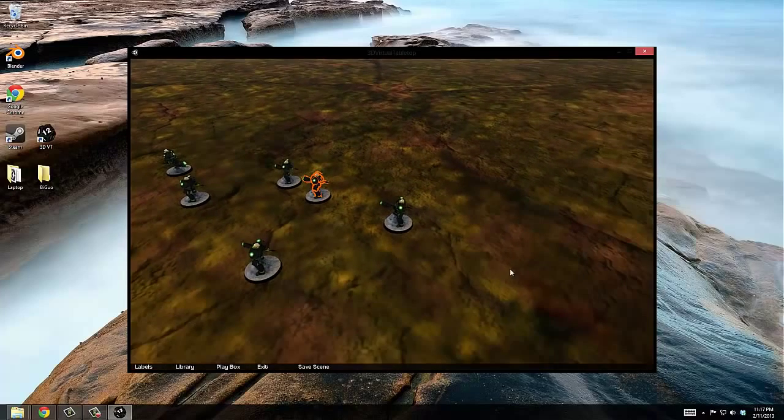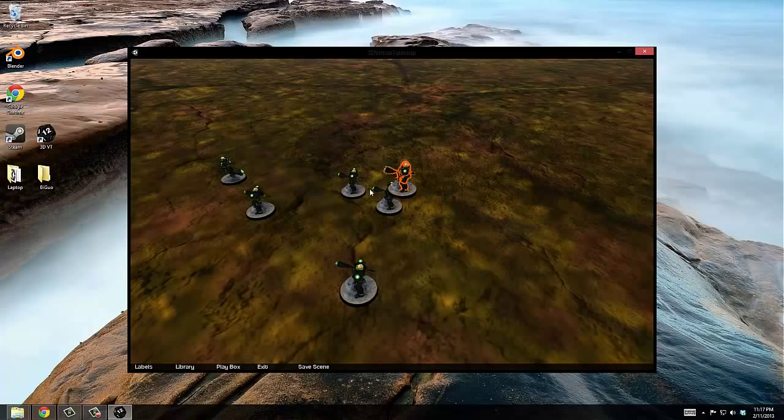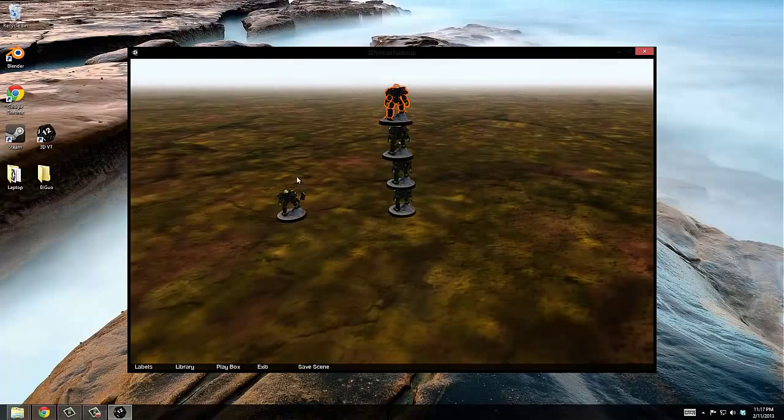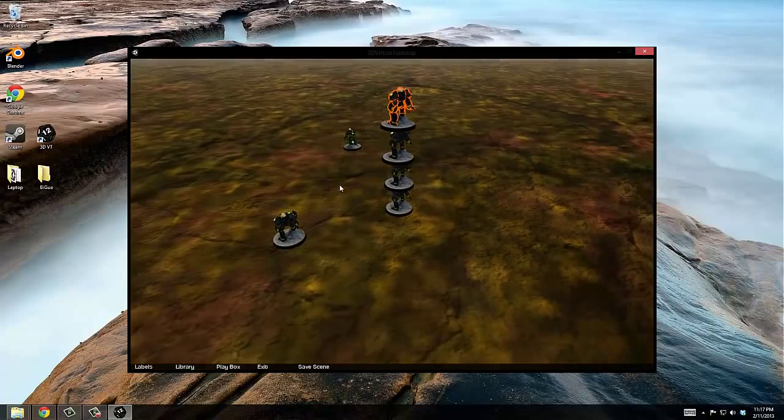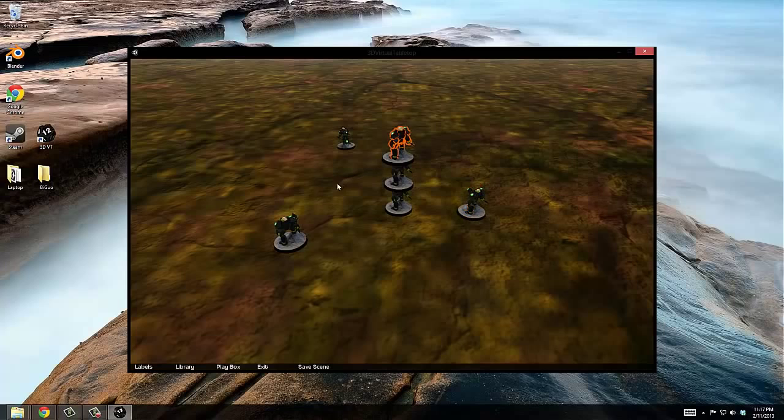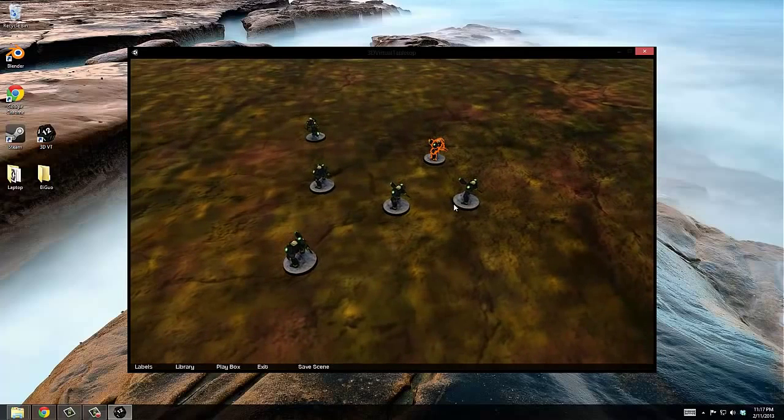The cool thing about 3D VT is you can actually stack models on top of each other using that pick and place method, which is pretty useful if you wanted to build some ruins and work with them in a D&D or other role-playing venue. Another characteristic of models that's fairly interesting is you can glue them together as a group by just hitting G. Now whenever I select one, I select all of them. If I want to break that link, I just hit Alt-G, and now I can select them as individuals.